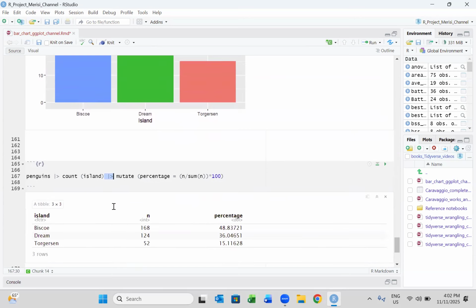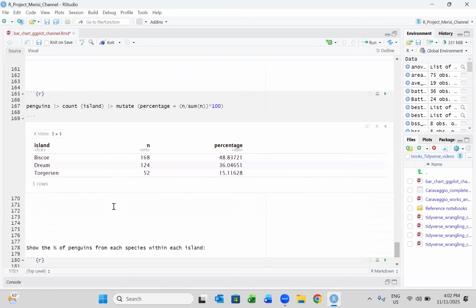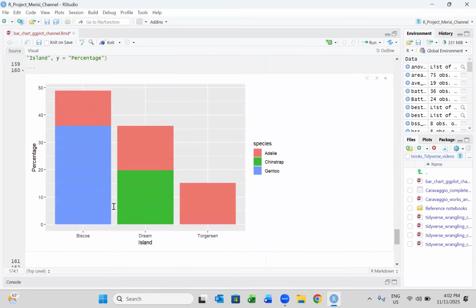All right, guys, one more thing before we finish. What if what you want to show is not the percentage of each island, but the percentage of each species within the island?